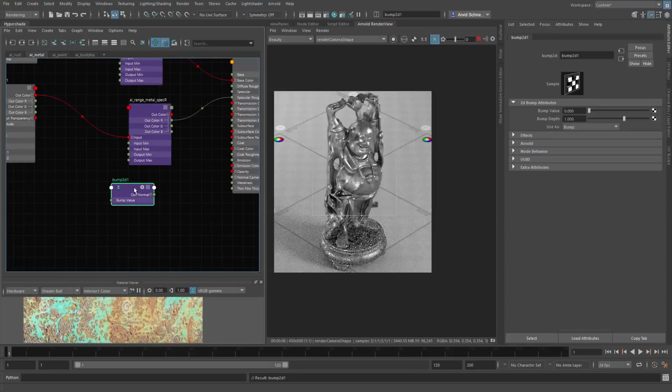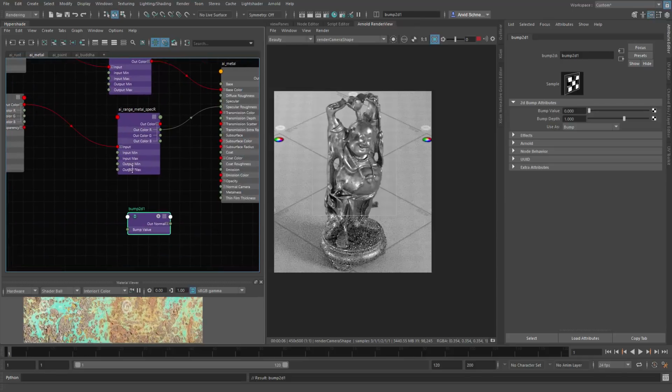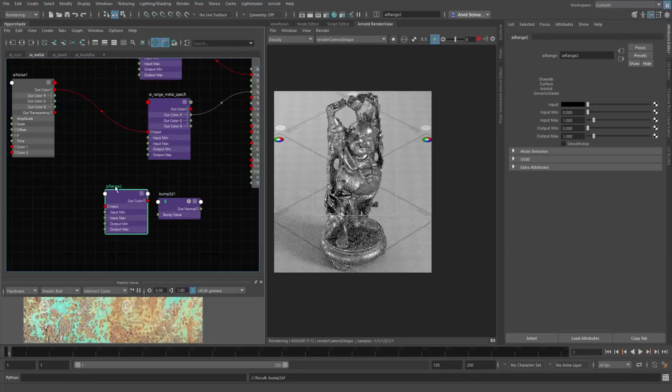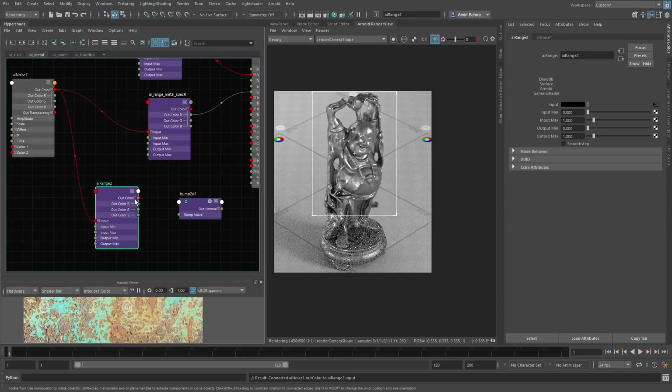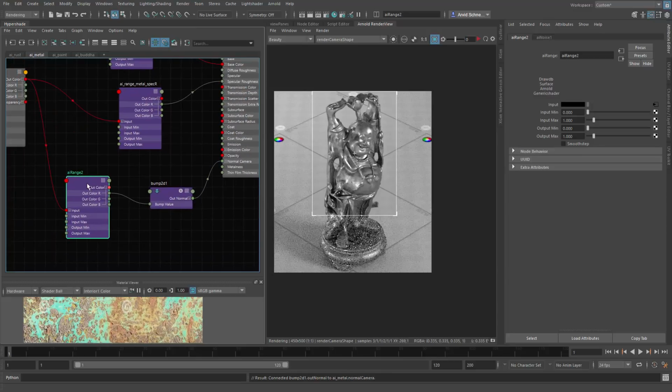And then I might just reuse the noise, yeah, let's just reuse the noise for now. And create a range first. You can see I'm getting lazy now with naming, so ideally you would name all these nodes properly. So let's just connect this to bump value. This goes to the normal. And the range now needs to be very subtle, but we will control it just in a second.